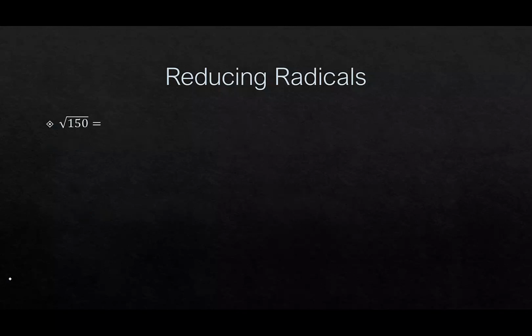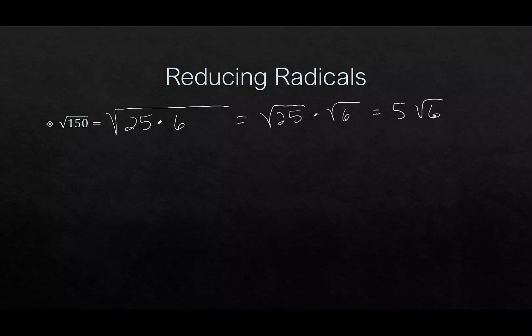We're going to try the square root of 150. So when I look at it, I think about, well, what could possibly go into it? And maybe you're thinking 25 looks good because it's 50, so we could go with that route. You could put this in your calculator and find out that 150 is 25 times 6. That's going to turn into the square root of 25 times the square root of 6, which is 5 square root of 6. So you can see I'm looking to bring out a perfect square.